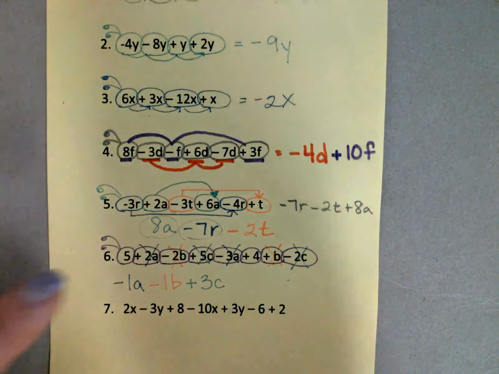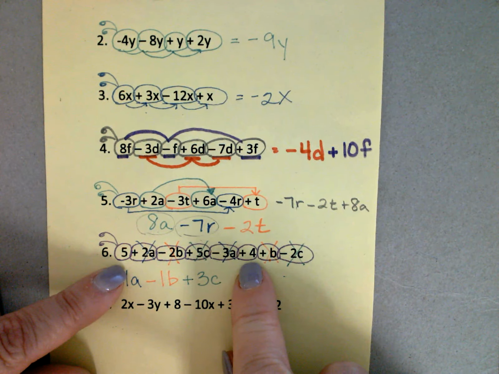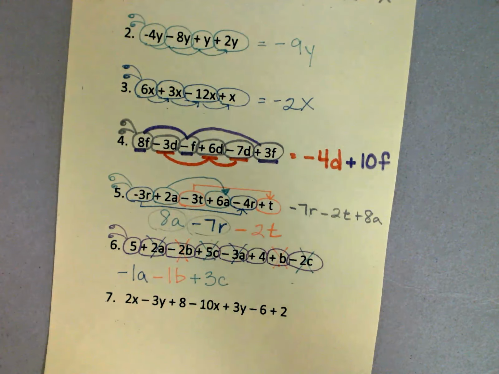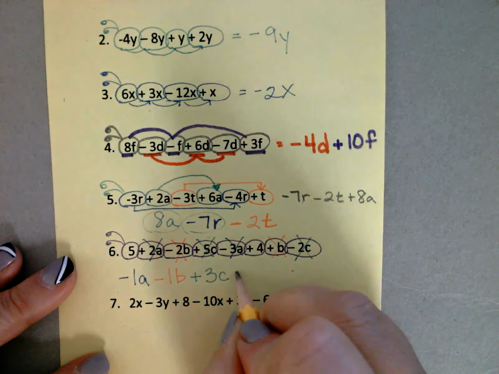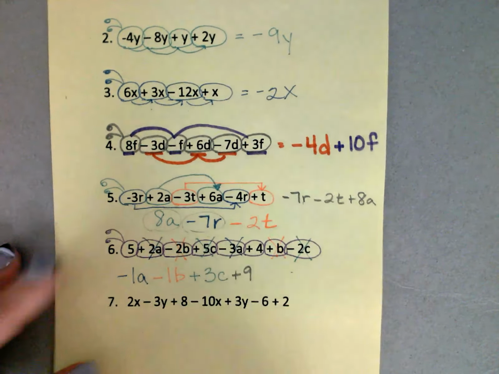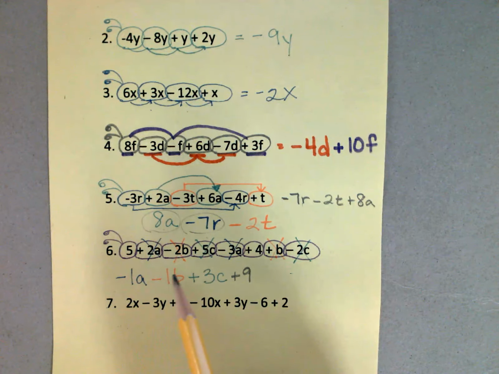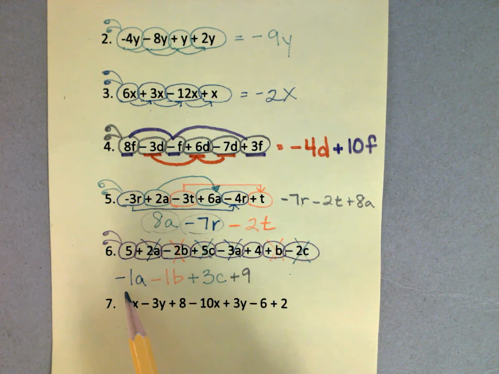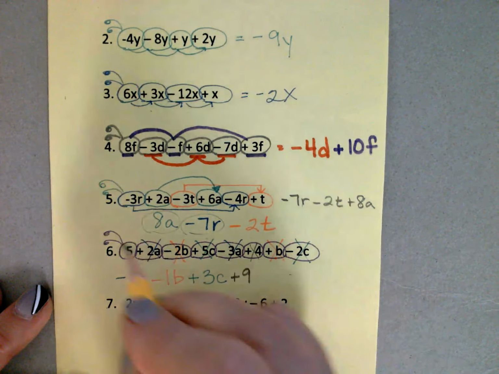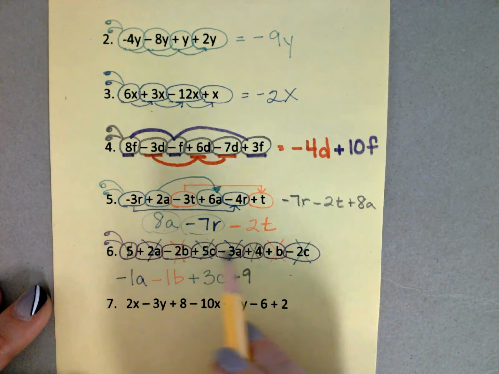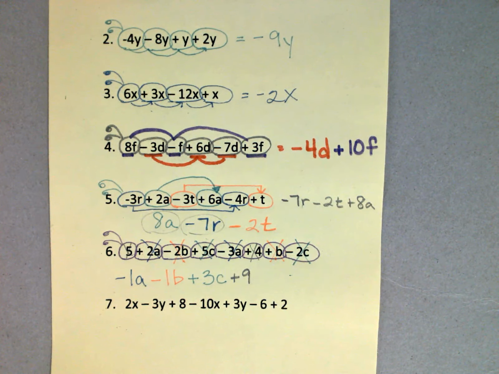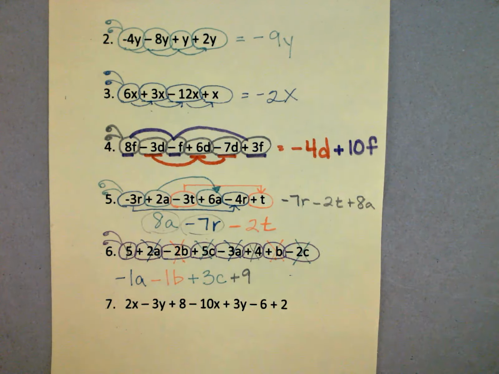And then I'm left with 2 bubbles that don't have any letters. You can combine them like 5 plus 4 is 9, plus 9. Remember, you do not have to include the 1 because it's that invisible 1, but I like to have it there as I'm learning the material. And when I look, every bubble has been crossed out, so I know I used all my terms.